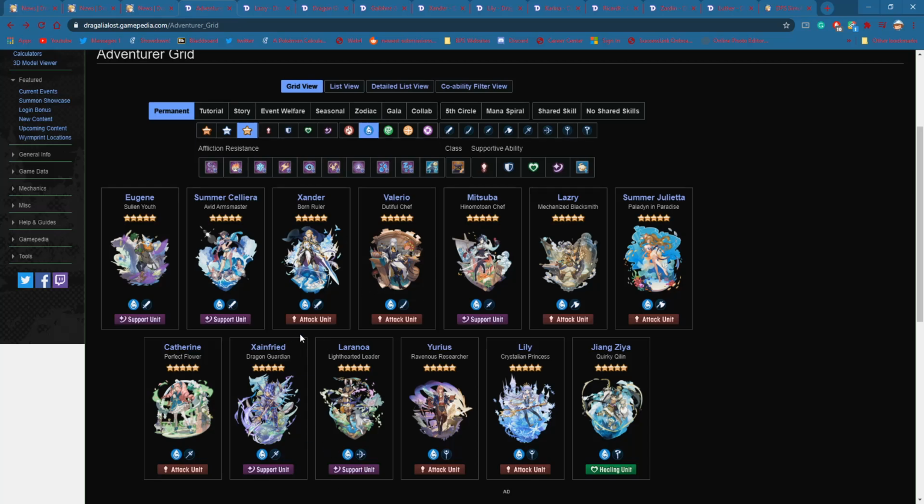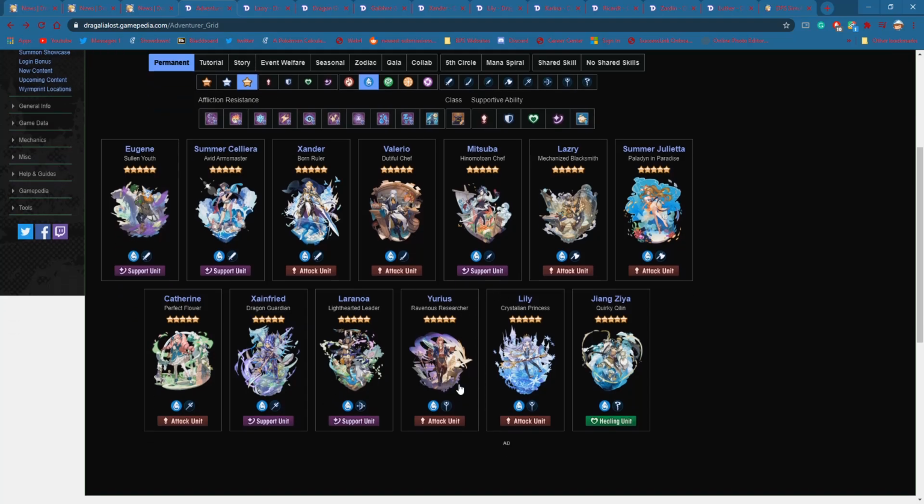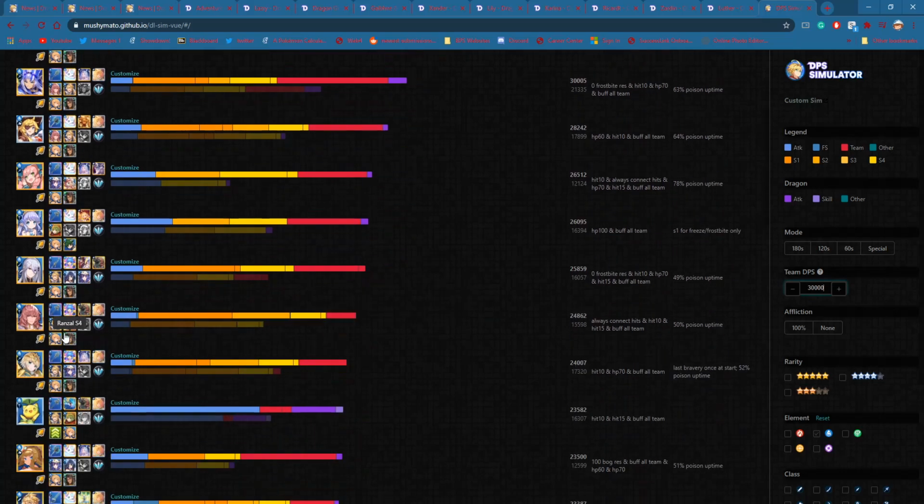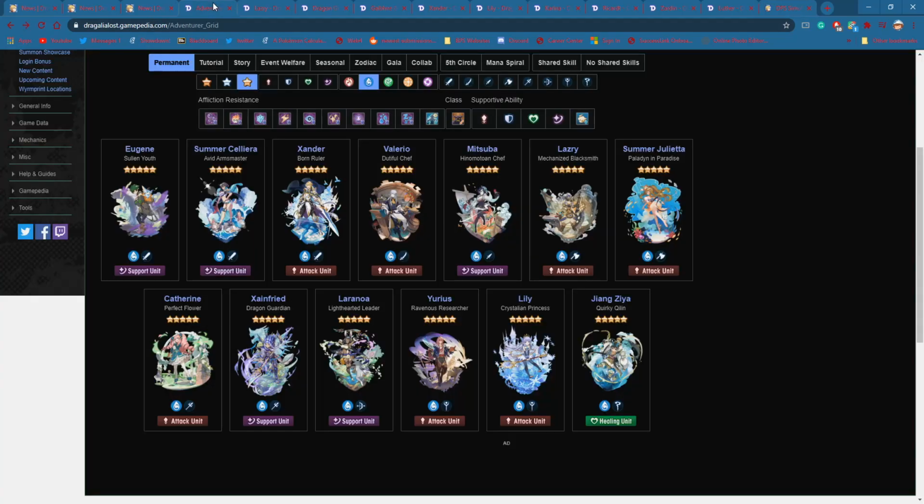Laranoa, honestly, I wouldn't recommend summoning if you're trying to get Laranoa. She is not that great of a unit, just in general. Urias, he was kind of recently added, but at this point, 70 MC Lily is better than him by about 2k DPS. But still, he is a Dragon Drive character, which means that he doesn't have a Dragon Transformation, and he does do a lot of skill damage, and he also is a Frostbite Enabler. So that's something to think about.